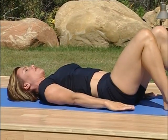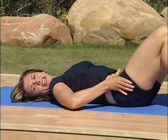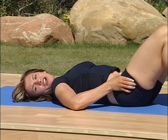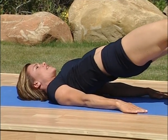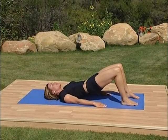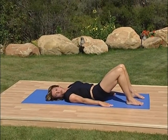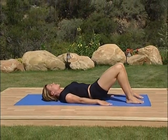From here, pull your tummy in. Flatten out your lower back, point your tailbone directly up to the sky. From here, articulate your spine, roll all the way up till you get a straight line from the knees to the shoulders. And now peel your body. Really try to envision that spine moving one segment at a time. Take a breath in. Exhale, peel all the way up.